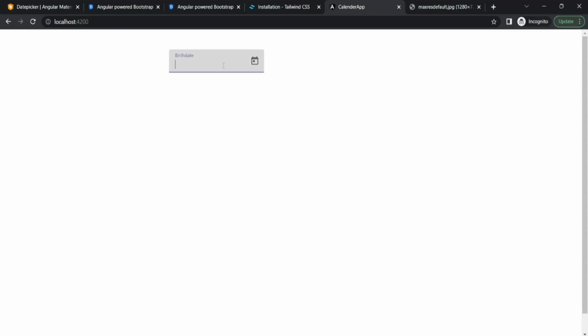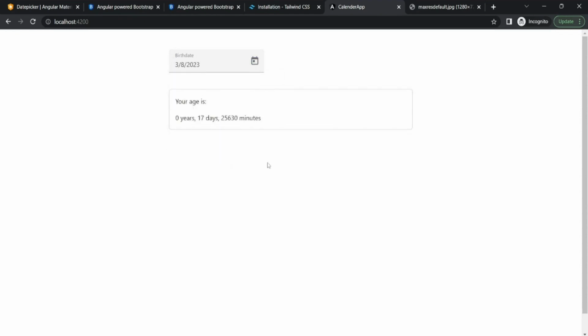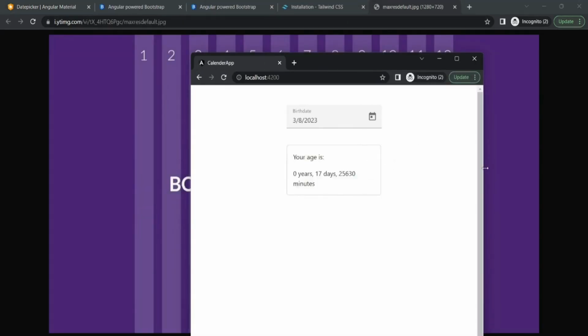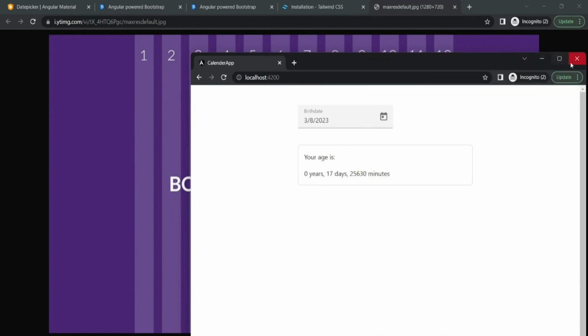how it looks. Now I can see it has centered my calendar input element, and there is a card design added to this division. Previously it was just a plain division, but now it has added a border, which is coming from Bootstrap. And if I just do resizing, you can see this is where the responsiveness comes into the picture.